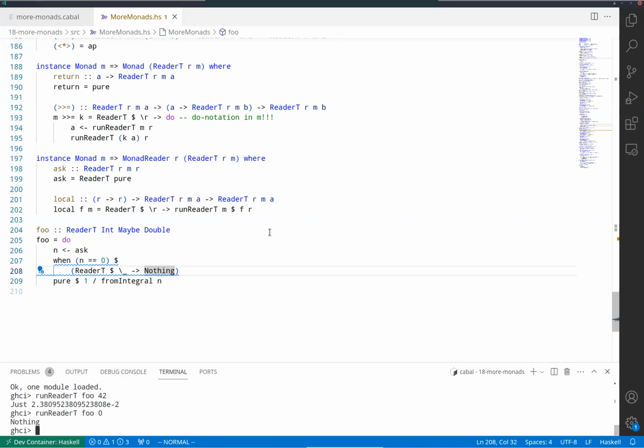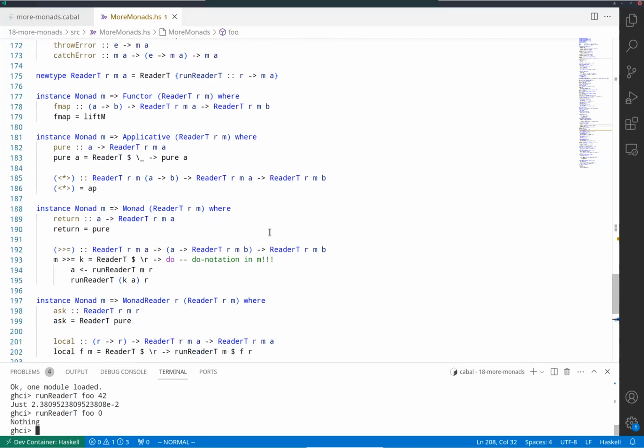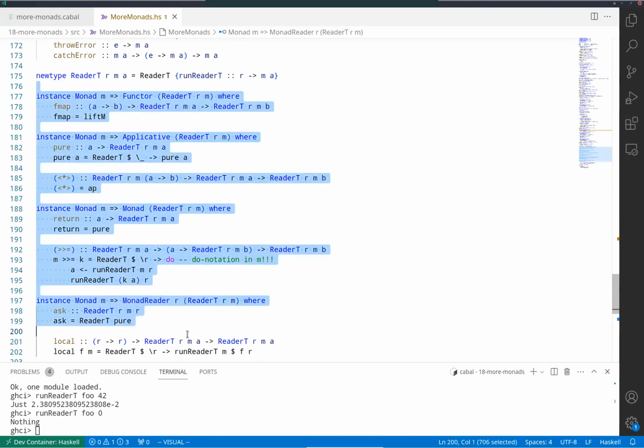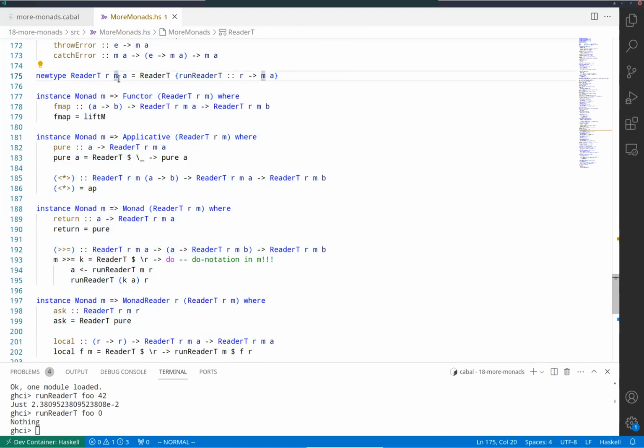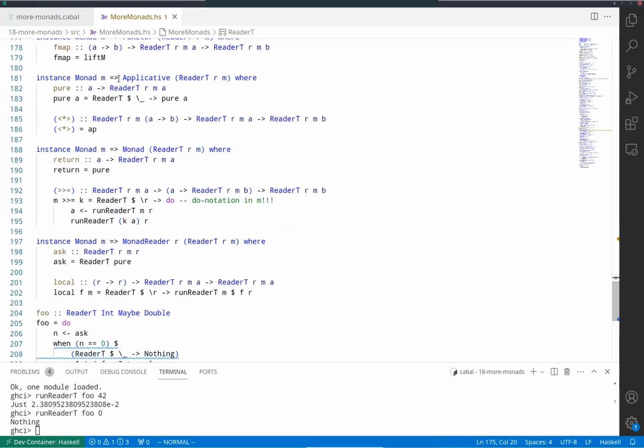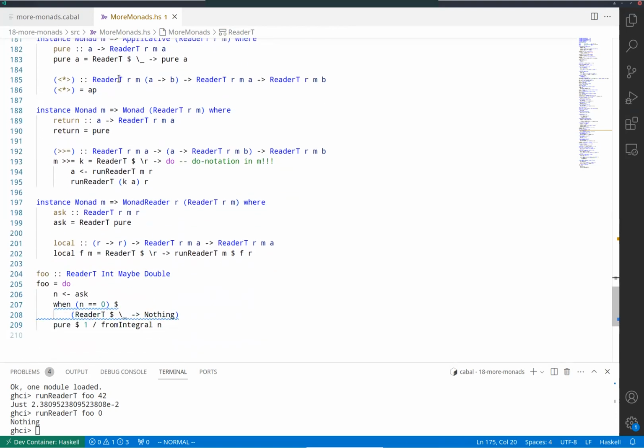One has to do this work basically once. But once one has done it, you can apply the ReaderT transformer to every monad and also to another transformer. Does that answer the question? Yes, one can do that. Probably I shouldn't get ahead of myself.